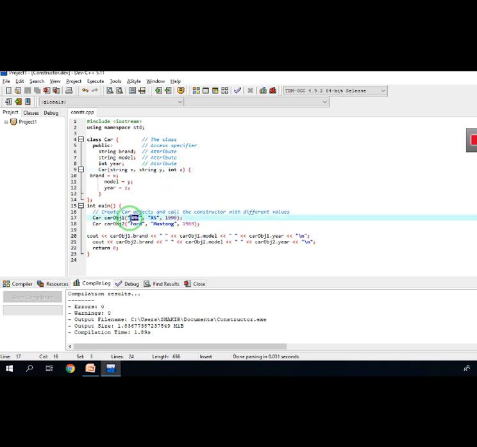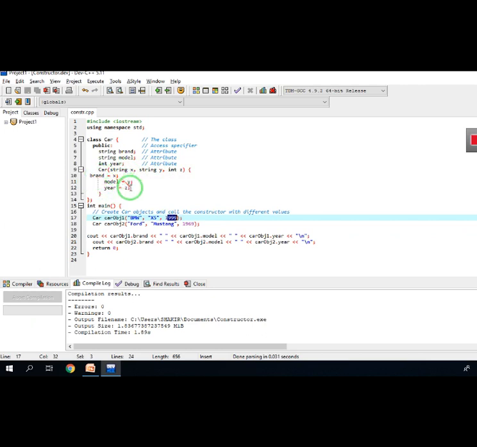Like it will take first a string data type, which is BMW. It will again take a string data type, which is X5, and it will take again integer data, that is 1999. These three values will be assigned here, and subsequently will be assigned to brand, model and year.